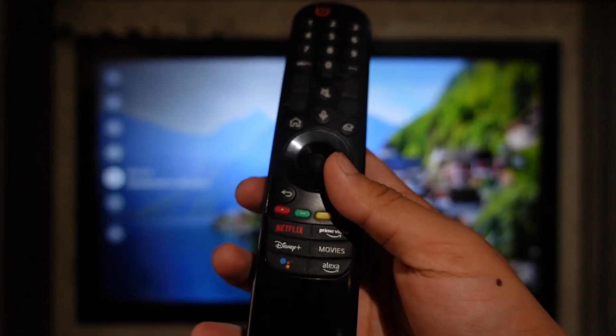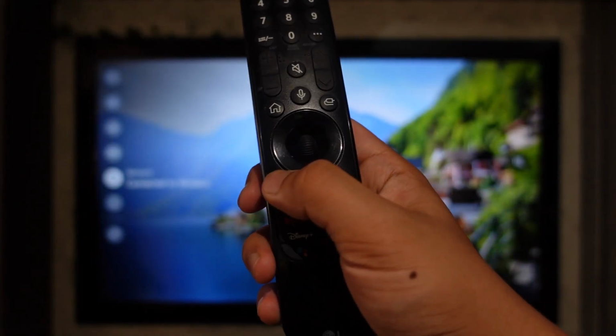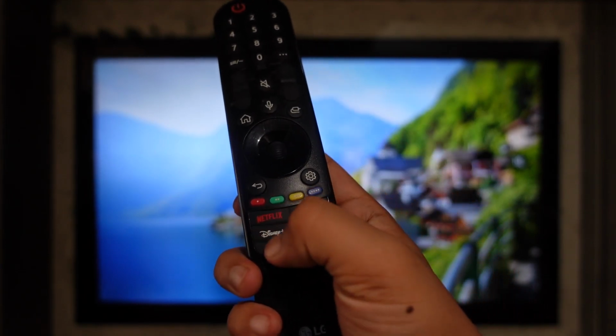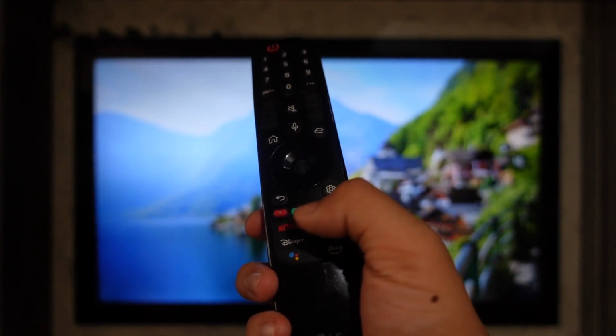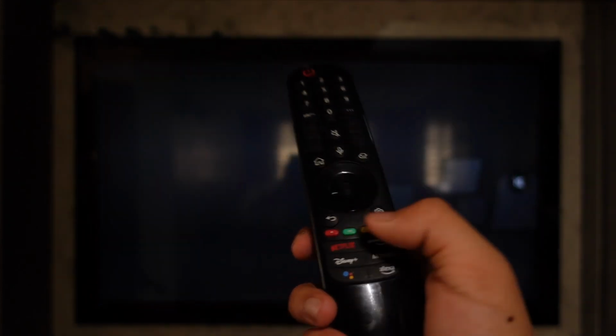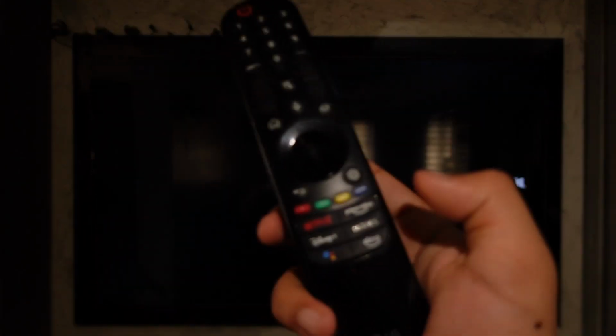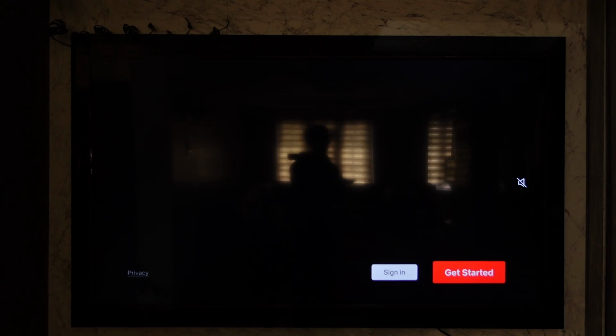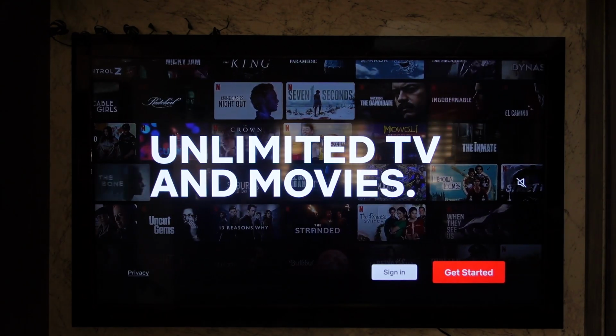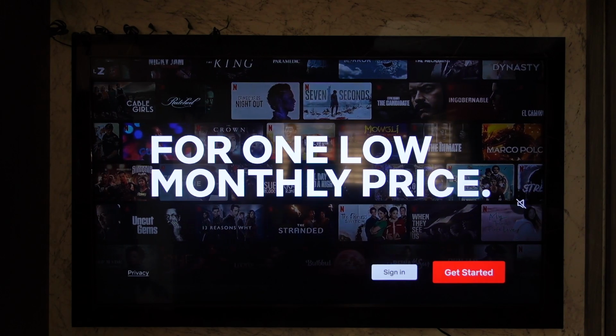And again, as we learned earlier, when we press this little back button, we'll be able to simply come here, and these options are for simply opening some of the pre-installed apps. So when you hit Netflix over here, it will automatically open up Netflix. When you hit Prime Video here, it will open up that designated application of your choice. And this way you will be able to navigate and use the WebOS remote.